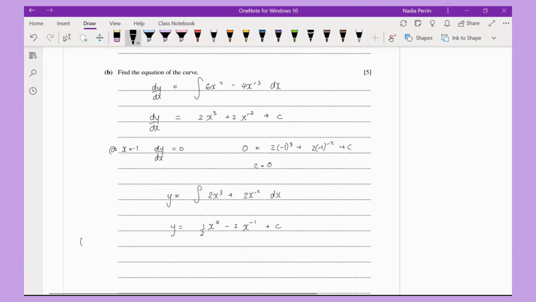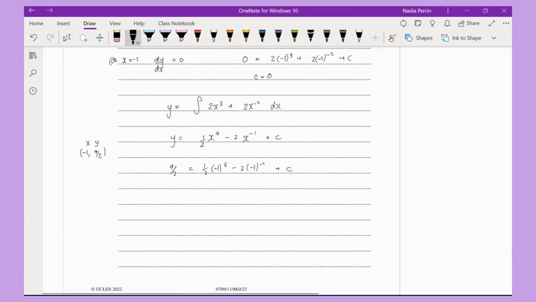So we know that there is a point. This is x, this is y. So if we put y as 9/2 and put -1 in, that will help us find this other constant of integration. So as we put all that stuff in there, we get 4.5 on that side. We get 2.5 on this side. So we find out that c is in fact 2, which means that our equation, just making sure we write it for the examiner, is that.